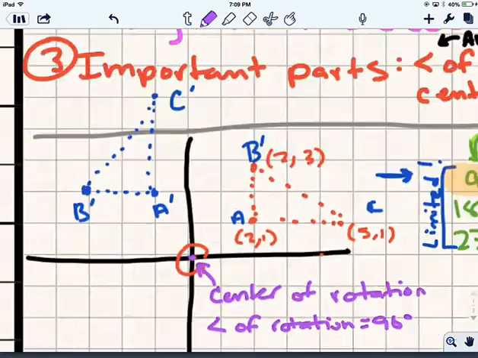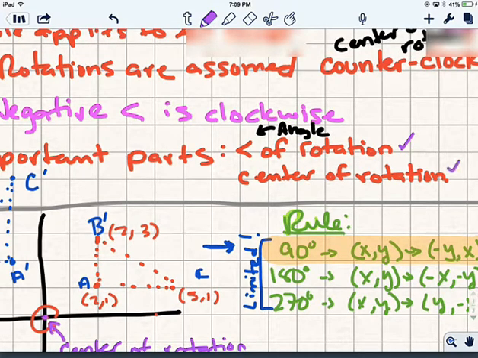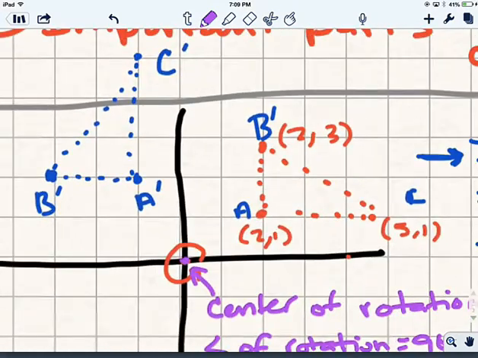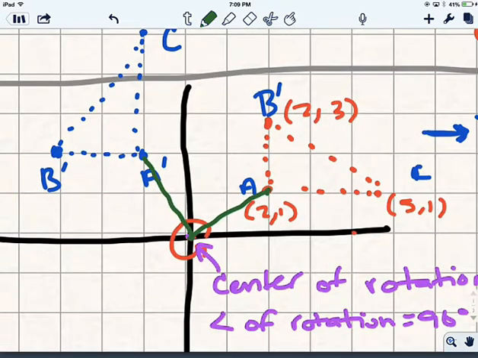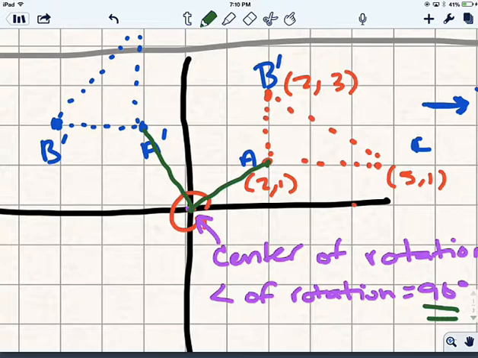Because we noted that the important parts are the center of rotation and the angle of rotation, let's see if there's any kind of relationship that can pop out at us. So let's use green. The center of rotation is here at the origin, so let's note that as a single point. We have the pre-image point A, so let's draw a quick little line here. And then we have the image point, which is A prime, right up here. If you look at those 3 points, hopefully you're seeing something, especially if you note that the angle of rotation was 90. If I look at these 2 lines and the angle between them, wait a minute, that looks like a 90-degree angle to me.